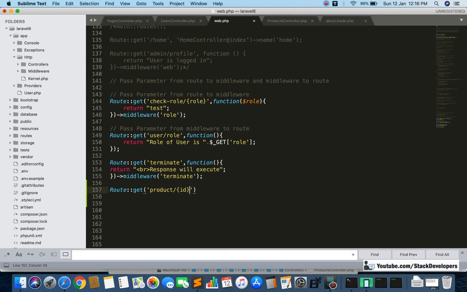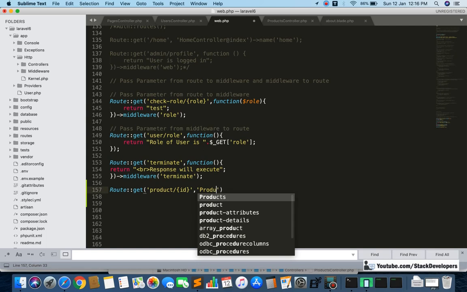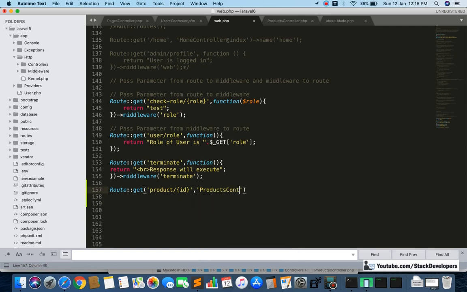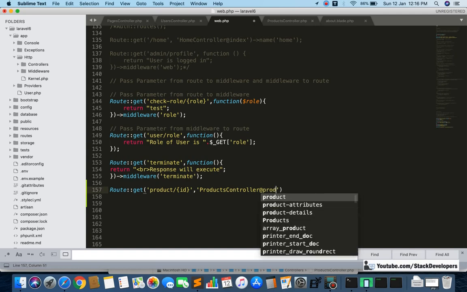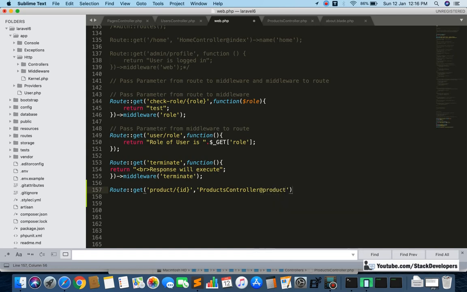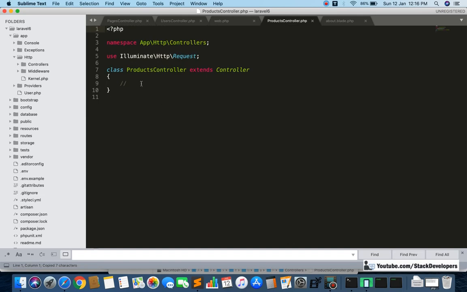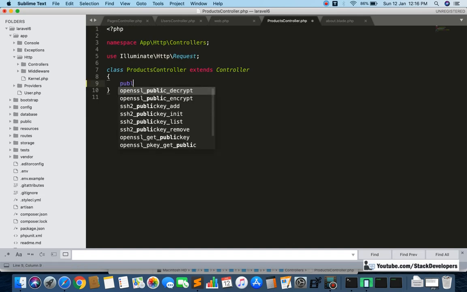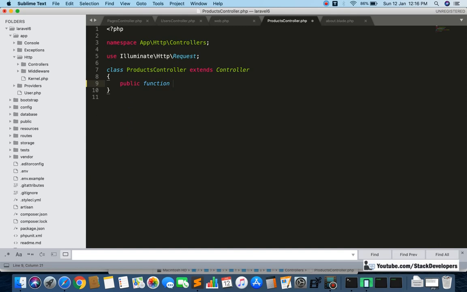After that, ProductsController and product. So this is the route we have created. Now we will create the product function in the products controller. Here public function product, I will pass the id, and here I am going to echo the id.